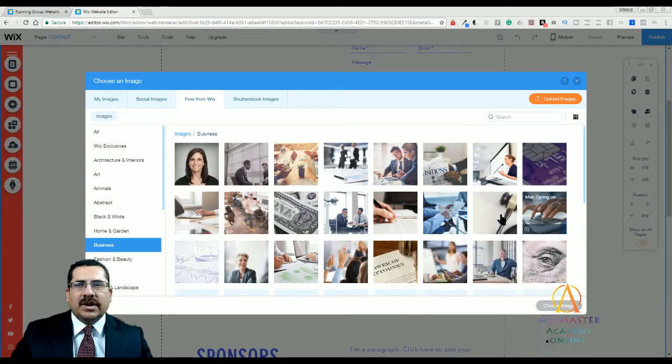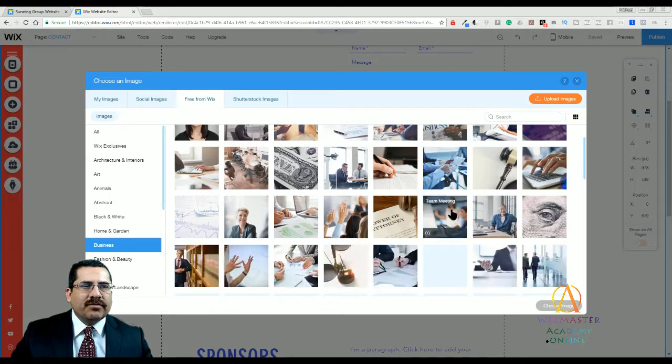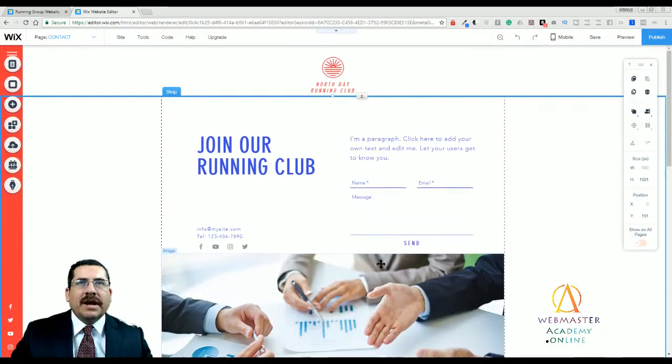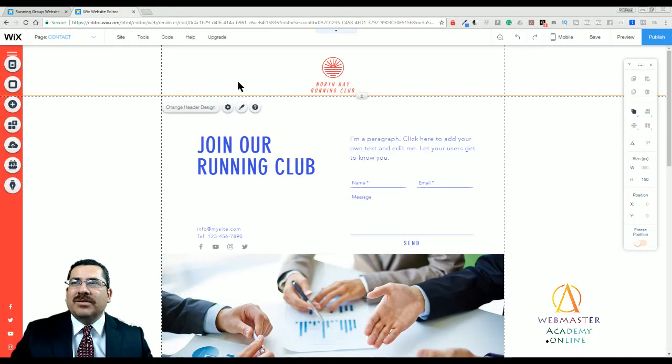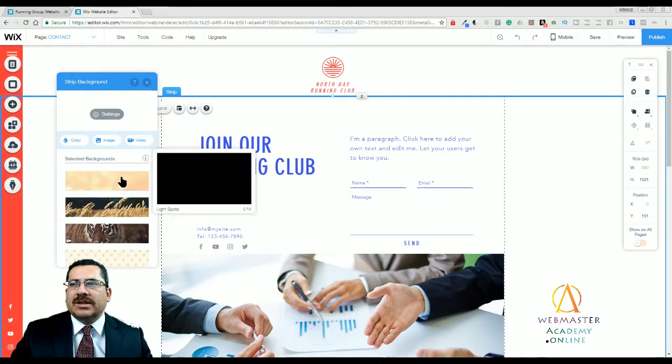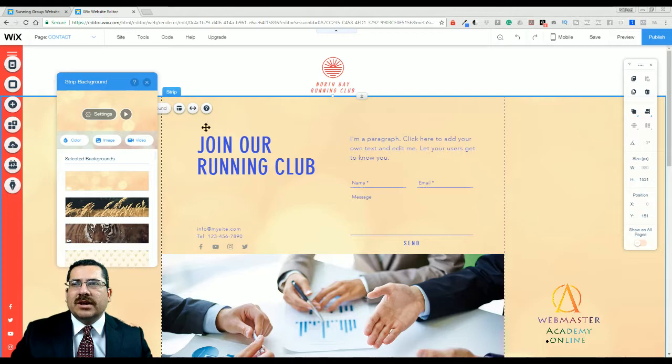So if I just fill it with these more businessy type of pictures, that would make a little more sense for a marketing kind of group. There we go. So that's a great image to talk about marketing. All right, so that is how you change it. And if you don't like all this white, feel free to change the colors. Just go into the strip background and change to whatever colors you want.